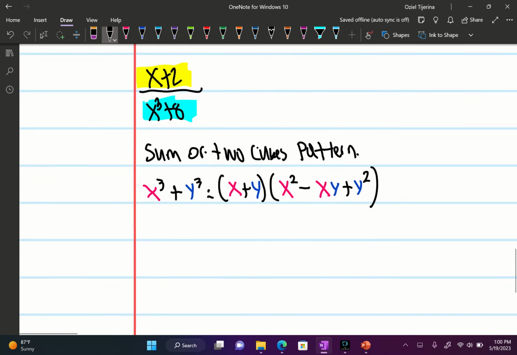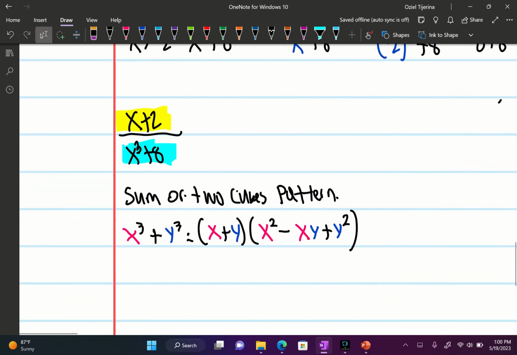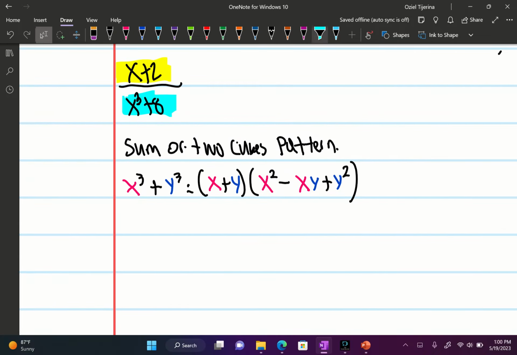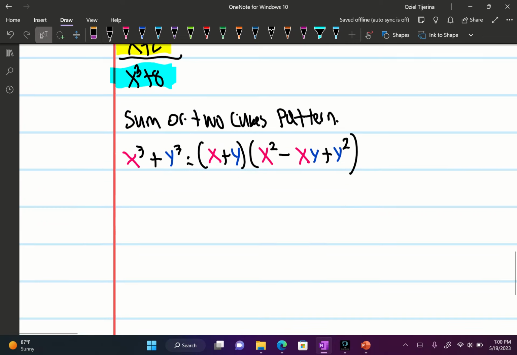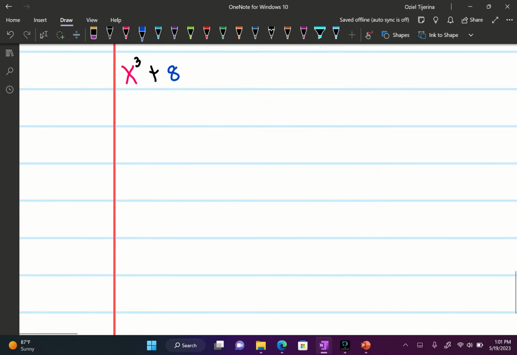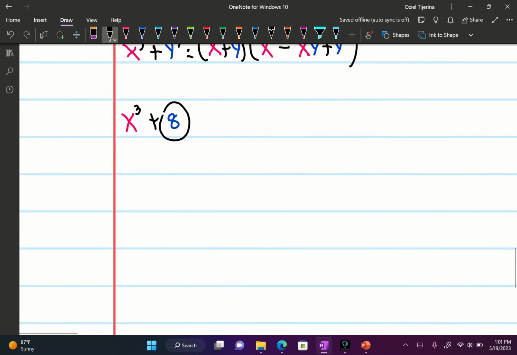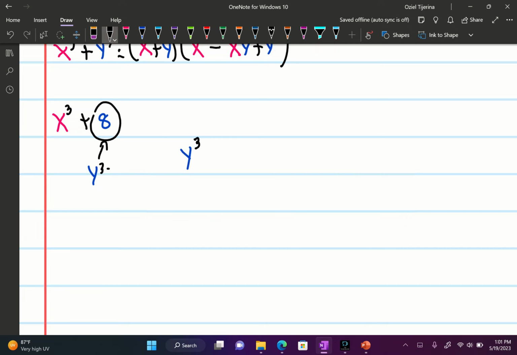Now, this is what we're going to do for the whole thing right here. So I'm going to go ahead and write it as kind of how it is. Because we need it of the form x cubed plus y cubed, I know I have an x cubed here, but my a has to be equal to y cubed. And I need to solve for y here, so y cubed is equal to 8.